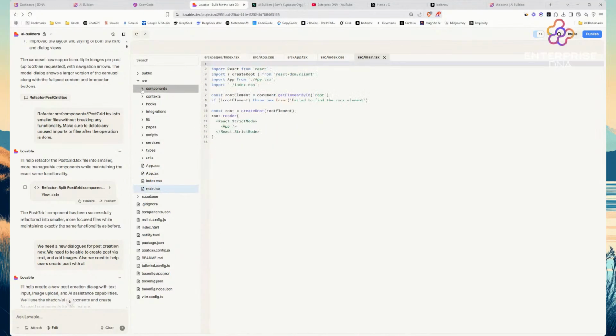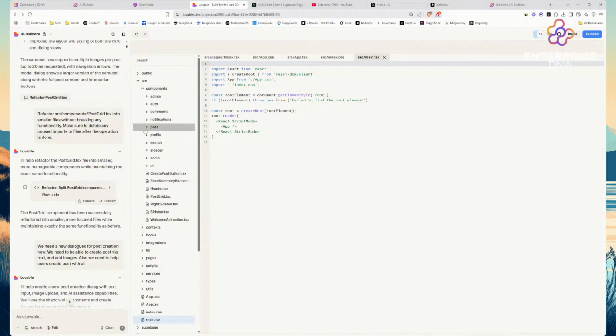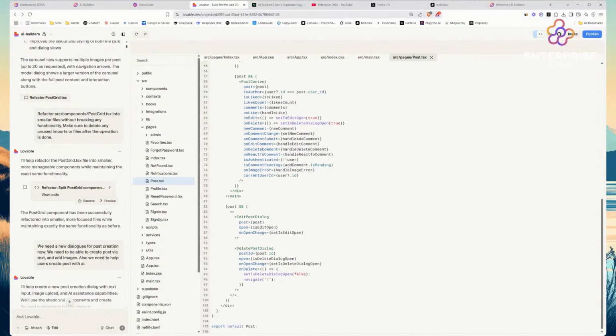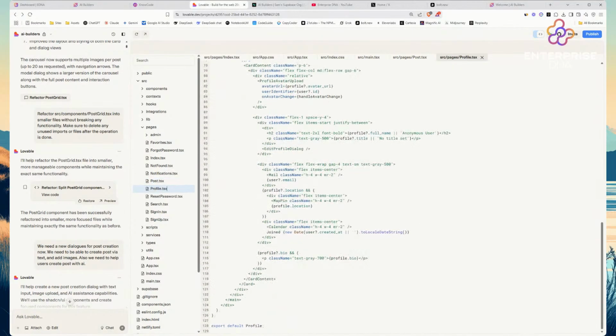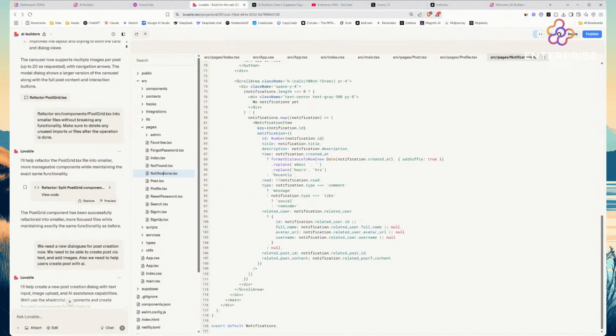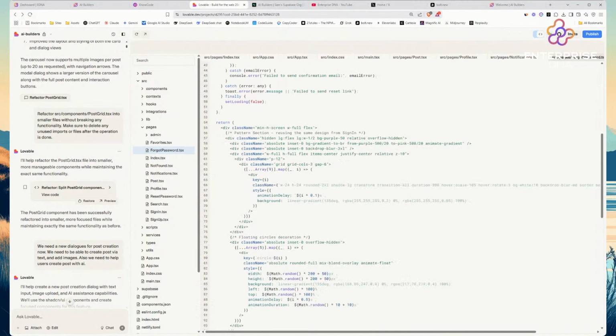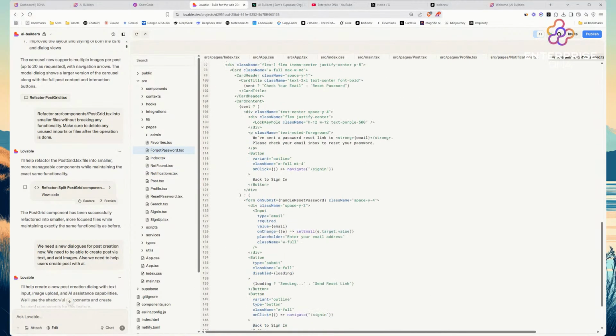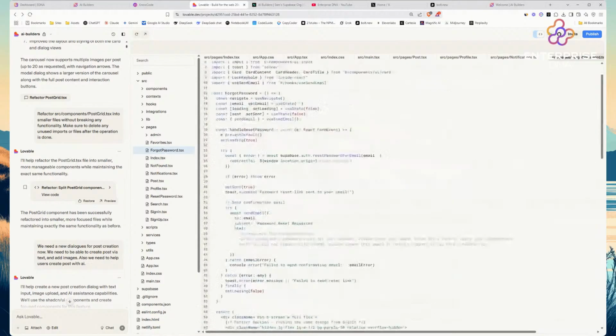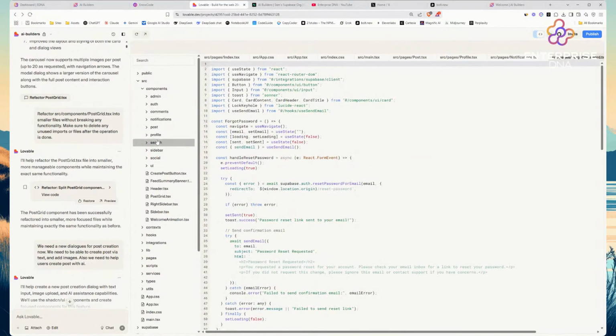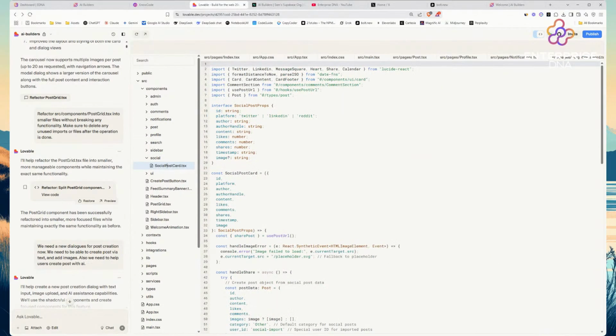And then you go to things like, let's have a look, pages like this. All of these are super, super modular. And that's how Lovable mostly builds it for you initially. That's how most of these AI coding tools build it for you initially, and that is a seriously good way to do it as well, right? And then you've got components. All these components just feed into it as well.